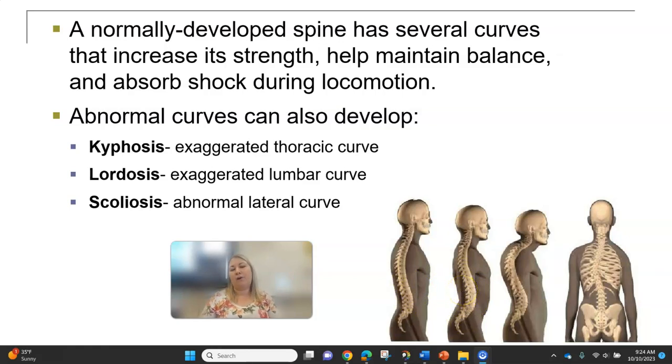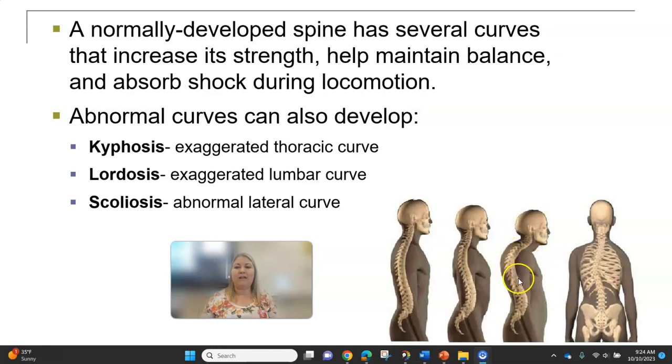Lordosis can actually be very common for people that are carrying extra weight around their midsection, or for pregnant people. As you get to the end of that pregnancy, you might be carrying 15 to 20 pounds of baby, placenta, amniotic fluid, all of that stuff. And so lordosis is kind of a common thing that happens, and it is correctable after the baby's born.